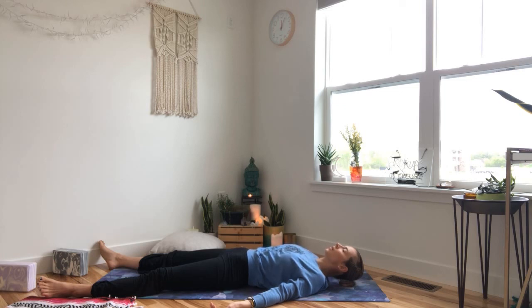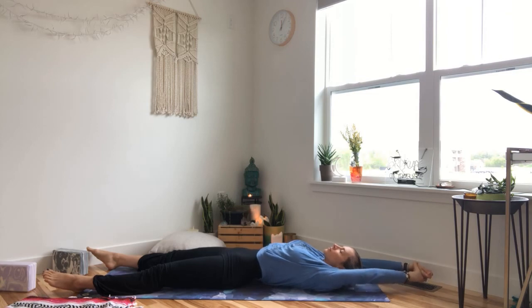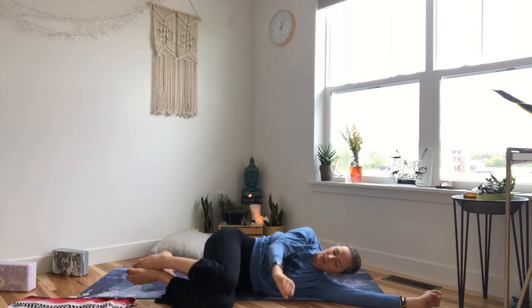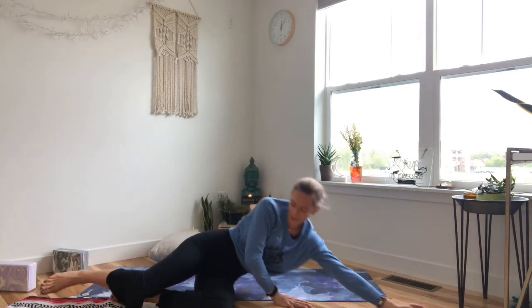You can stay in your Shavasana for however long you would like. If you're ready to start your day, start to wiggle your toes, wiggle your fingers. Maybe stretch the body nice and long again, one last stretch. And then on your exhale, just start to roll over to your left side body in a fetal position. And gently press yourself all the way back to your seated pose.